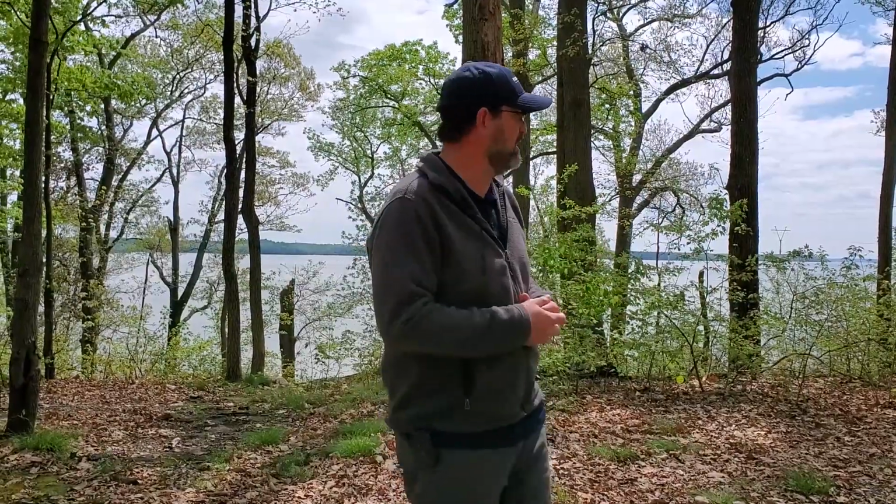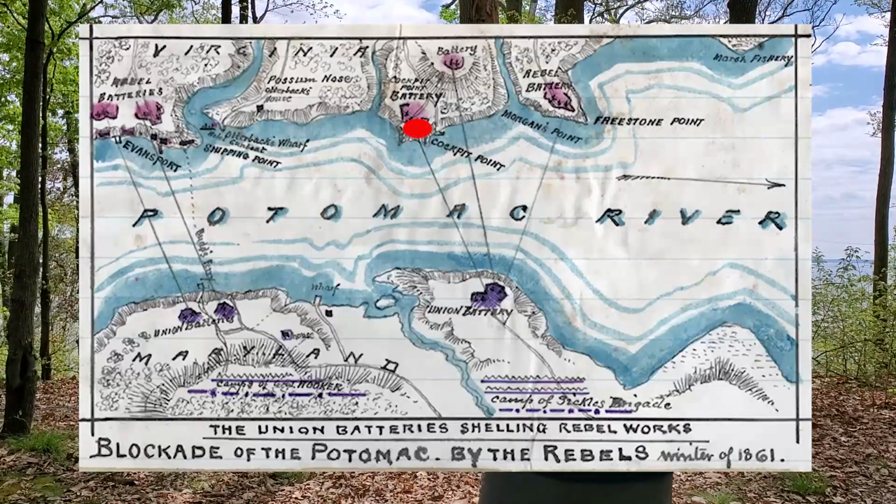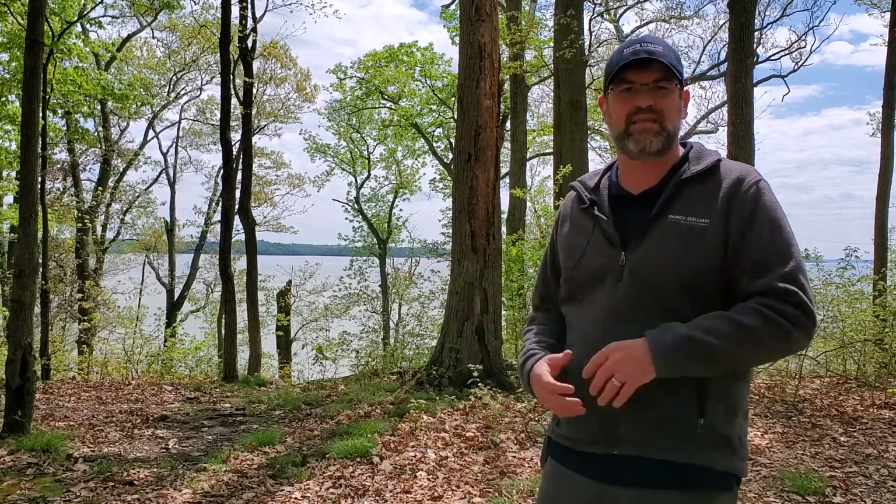Right behind me here is the Potomac River, the eastern part of Prince William, and this is one of the reasons why I love working for Prince William so much. Not only do we have the Potomac River and Tidewater, we also have the Piedmont and the mountains. So Prince William covers all three geographic areas of Virginia. It's one of the few counties that do that. And like I said, we're here on the Potomac River, right on the eastern end of the county, and Maryland starts right at the water. So we're right up against the state of Maryland behind me.